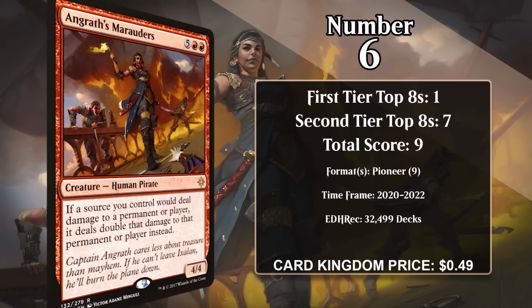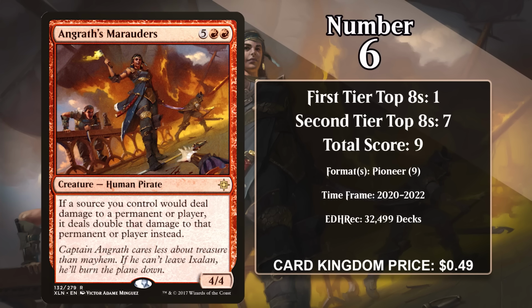At number 6, it's Angrath's Marauders. For 5 generic and 2 red, this 4/4 creature doubles the damage any source you control would deal to a permanent or player. That's the broadest damage augmentation effect we've seen so far. As a result, the Marauders had to be pretty darn hard to cast and also have some seriously below rate stats, although it does augment the damage it does too, so it's effectively an 8/4 at least.